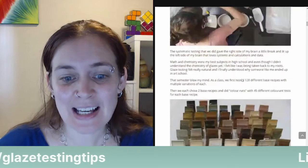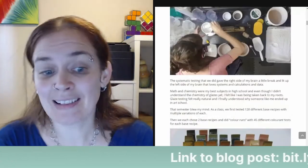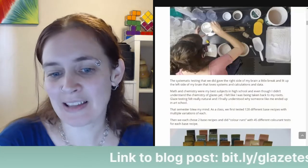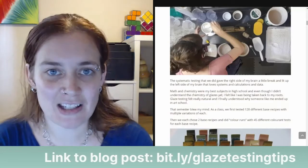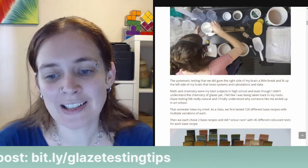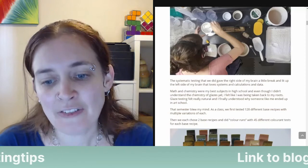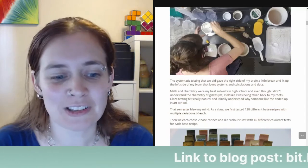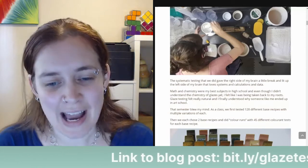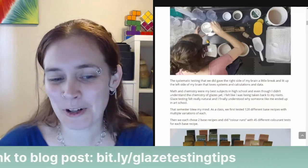The systematic testing that we did gave the right side of my brain a little break and lit up the left side of my brain that loves systems and calculations and data. Math and chemistry were my best subjects in high school, and even though I didn't understand the chemistry of glazes yet, I felt like I was being taken back to my roots. Glaze testing felt really natural, and I finally understood why someone like me ended up in art school.